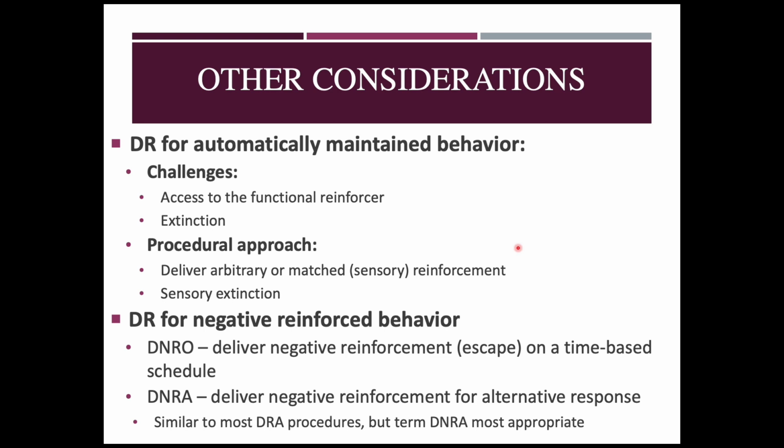Remember, one of the variations of DRO, or DRA for that matter, is we could deliver an arbitrary reinforcer. So imagine an individual's problem behavior like hand mouthing is automatically maintained. Maybe it's the sensory stimulation of saliva on the hand or the hand in the mouth. We don't know. But we could either use a DRO where we deliver some sensory reinforcer on a schedule, or we could teach the individual to communicate for access to that sensory reinforcer. I believe that next week or the week after, we're going to talk about what's called a competing items assessment. So we'll have a discussion about this approach shortly.